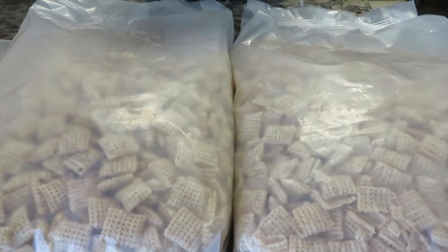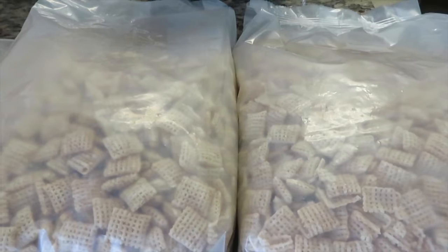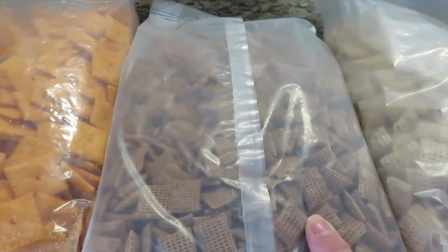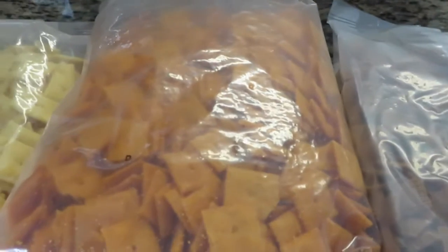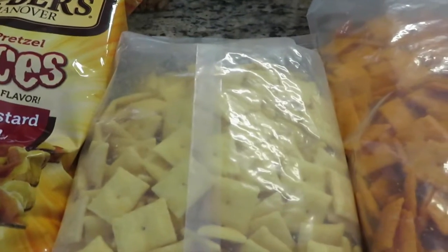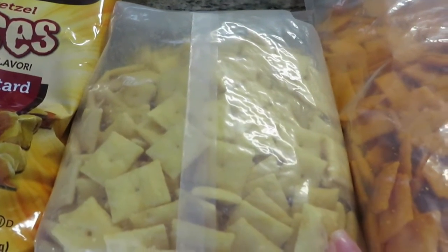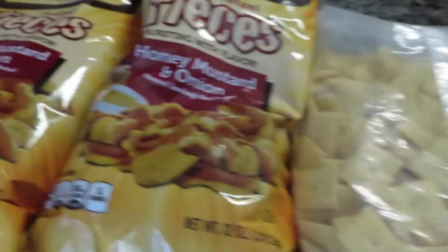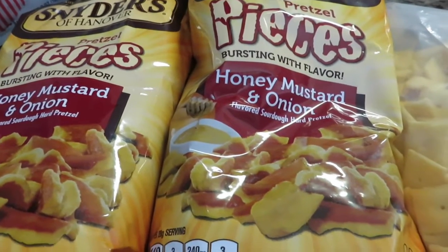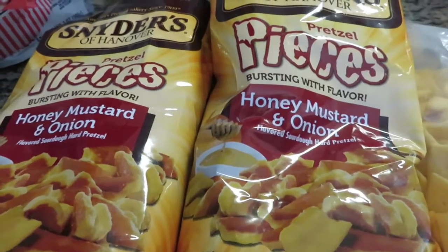I have here 2 boxes of Rice Squares toasted cereal, 12 ounces each. Wheat Squares toasted cereal, 14 ounces. Cheddar cheese crackers, 21 ounces. White cheddar cheese crackers, 12.4 ounces. 2 bags of the honey mustard and onion pretzel pieces, and that is 12 ounces each.